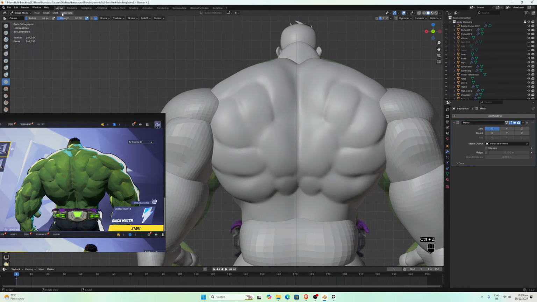Let me add stabilize stroke, so I have more control in this part. Maybe I need this to be a little bit bigger.